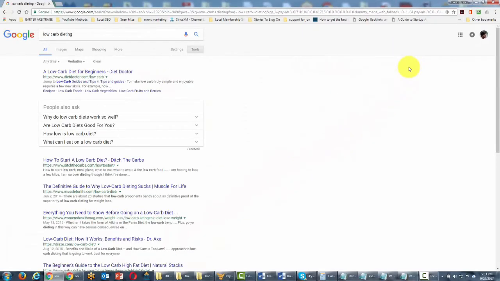What's going to happen is that we are then going to only get the words low carb dieting, and we're going to get those words verbatim. Again, what we've done is eliminate the words low carb diet because we're assuming we want specifically these words low carb dieting. It is a way for us to narrow down our search even more and get better search results.